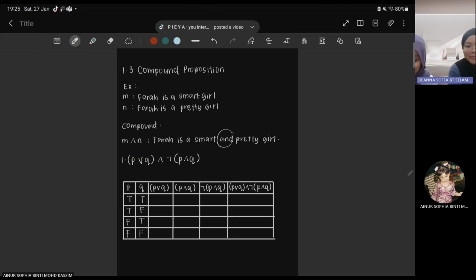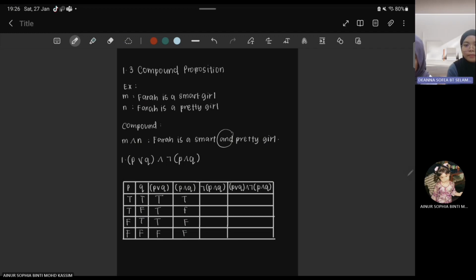So true, true, true, true, false, true, false, true, true, false, false, false. For P and Q, if we have two trues, it means it's true. So true, true is true, true, false is false, because it only has one true. False, true is false, false, false is false.